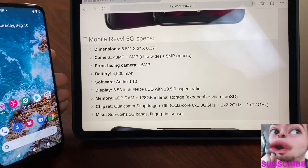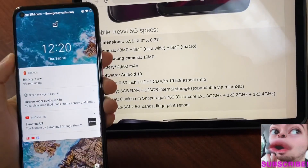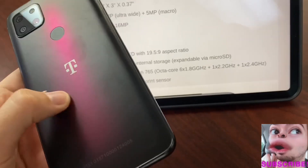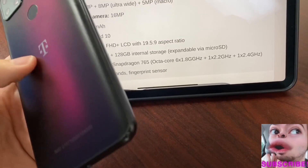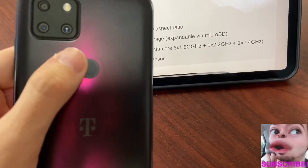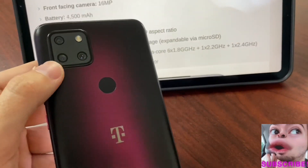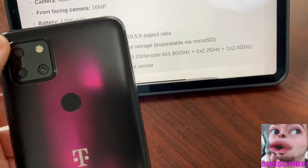Let's look at the specs. We have this beautiful Rebel 5G right here — 6.5-inch display, 90% screen-to-body ratio, and a beautiful back with a matte glass-like material with a beautiful pink gloss, literally screaming T-Mobile branding. You have the fingerprint sensor right here, and a camera array very similar to what Google Pixel and iPhones have — that 48 megapixel Sony sensor along with the other two cameras.